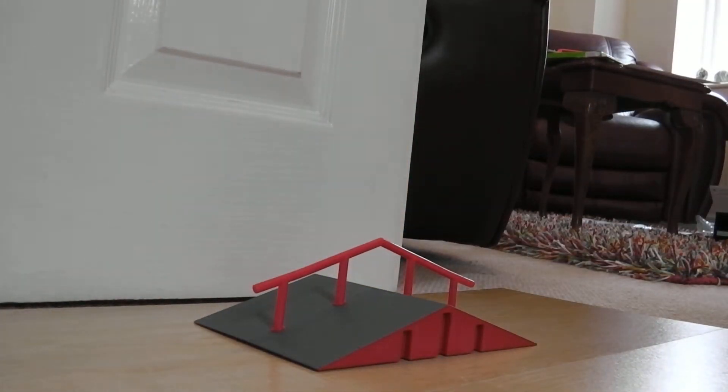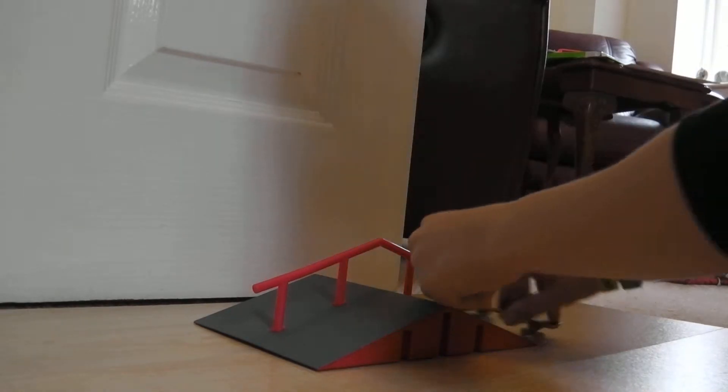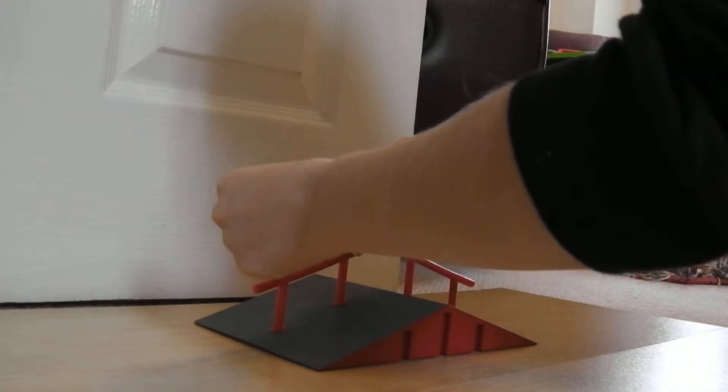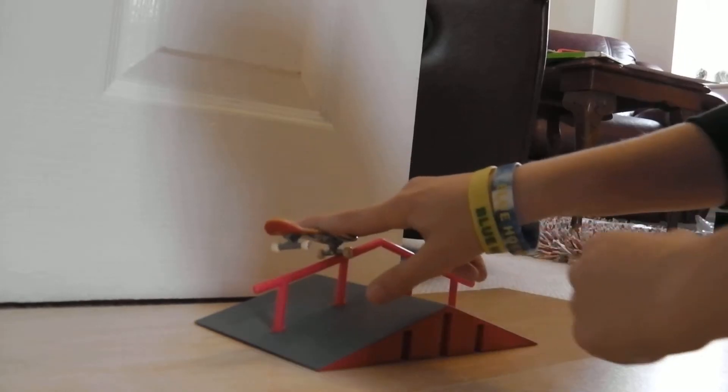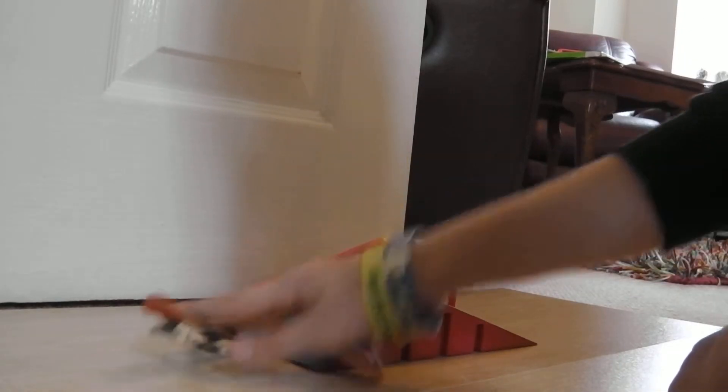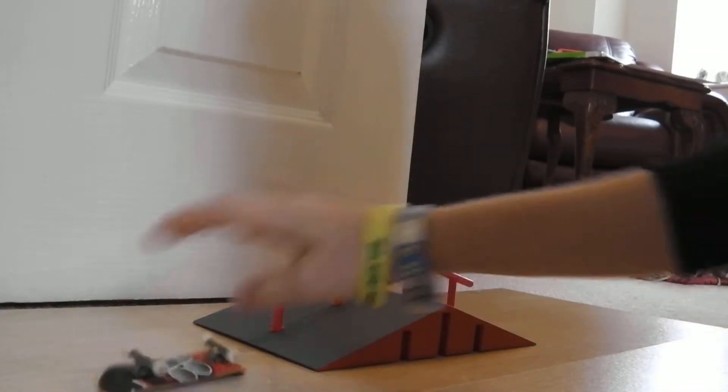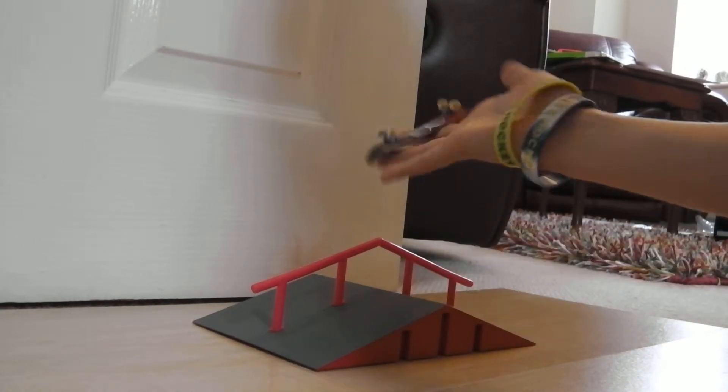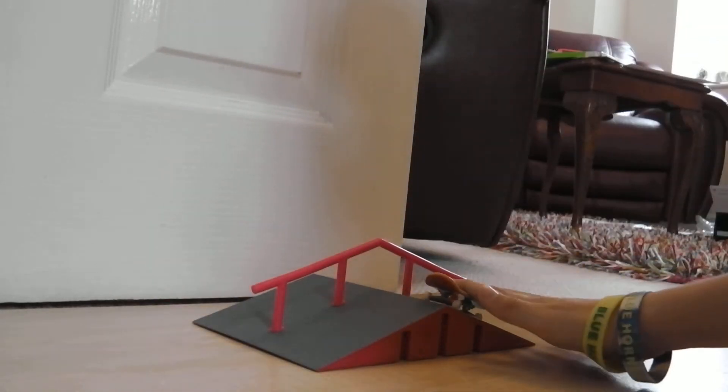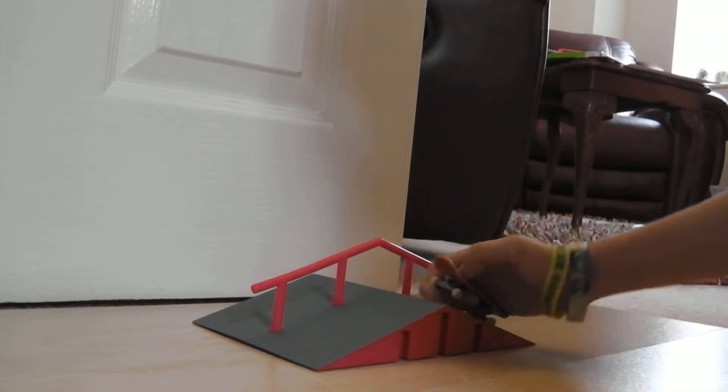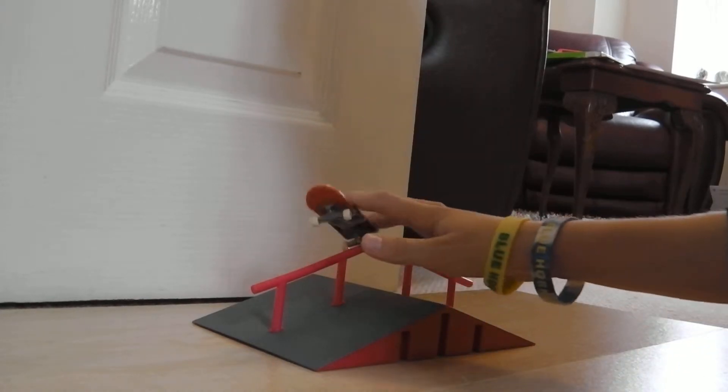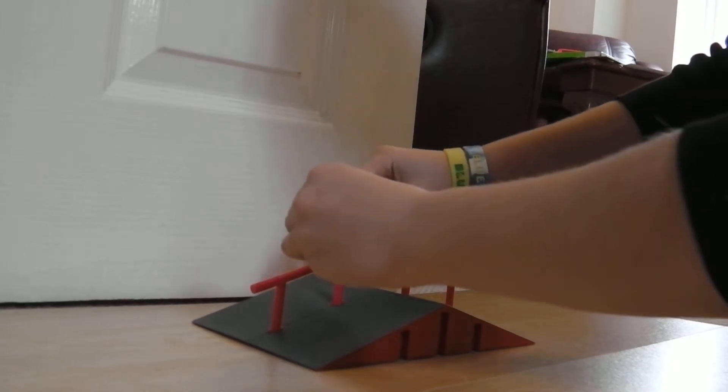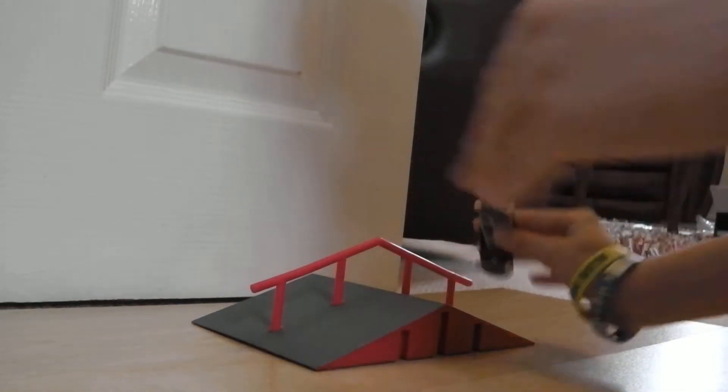Alright, now that's that. Now the crooked grind. Go into a 5-0, except put it a little bit to the left and slide down. So make sure you don't go too far to the left, or that will be the overcrook.